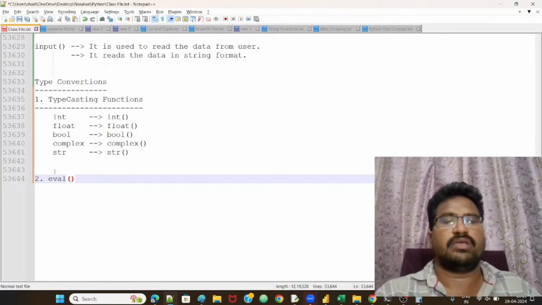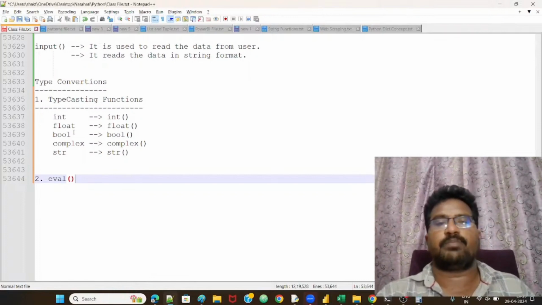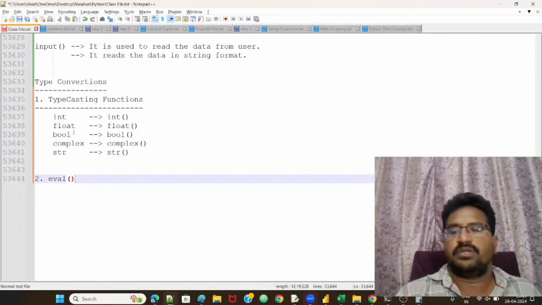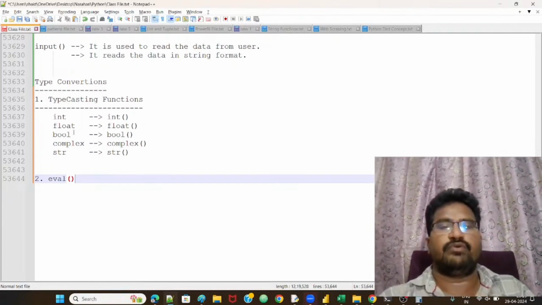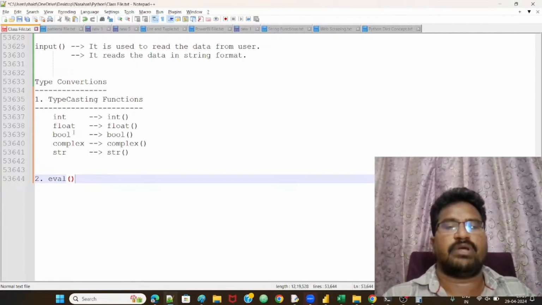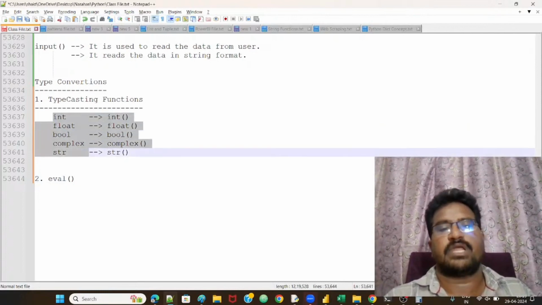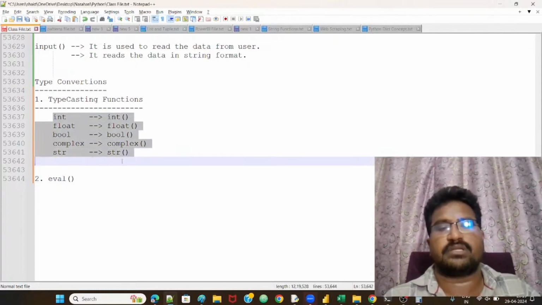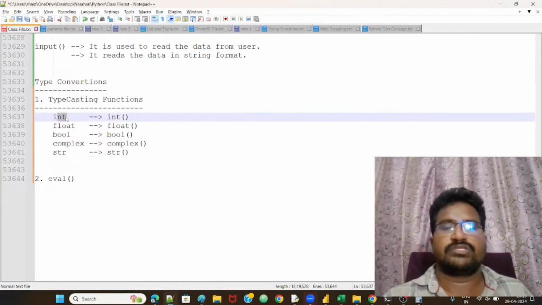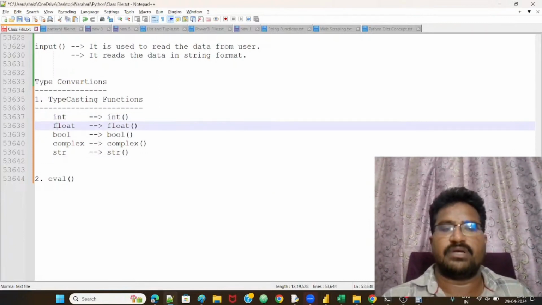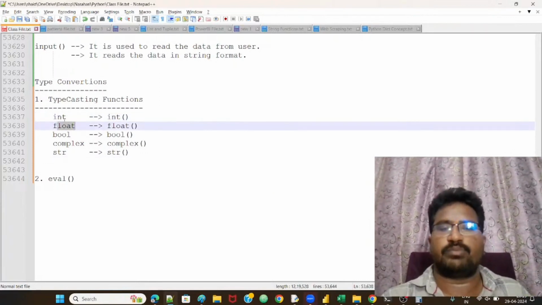All of you. Okay. So we don't know what type of value you are going to give. Is he going to give an int value, a float value, a bool value? If you don't know, in that case, better to avoid these typecasting functions. If I am sure that the user is going to give compulsorily integer values only, or compulsorily float values, or take int as a float also, no problem.